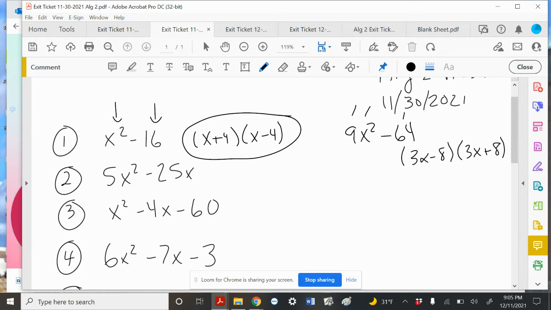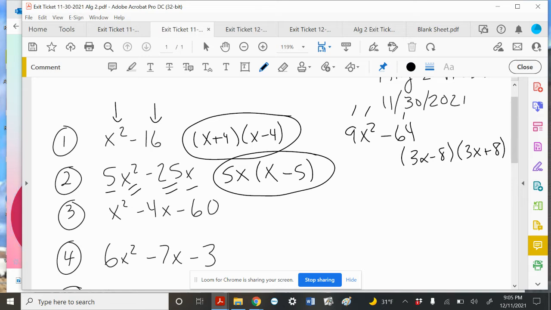On these problems down here, notice that this is not a perfect square. This is, and this is, but this is not. So all of them have to be perfect squares. If they aren't, then you have to find a common factor if possible. Notice that both of them have a 5 that goes into them. Both of them have an x. And then what's left over is just an x and a minus 5. So that would be 5x times x minus 5.